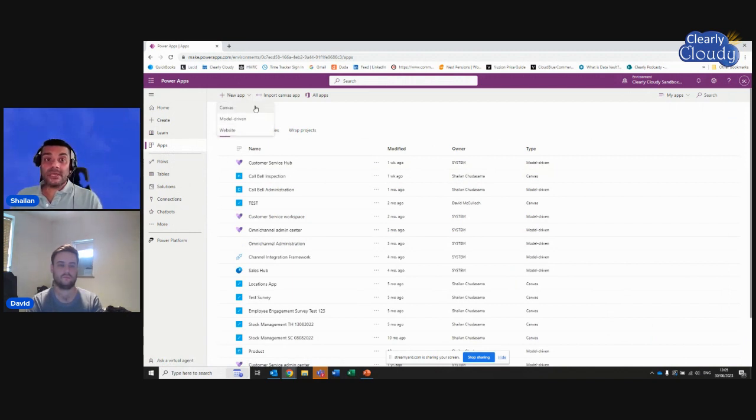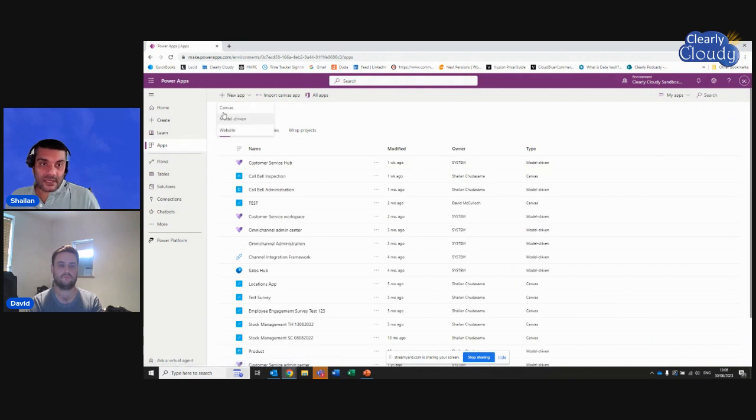If you develop either Canvas or model driven, you cannot enable those externally, i.e. if you try and share the app externally, they will require a Power Apps login within your domain or tenant. If you create one as a website, i.e. a page or a portal, then that's the way to allow external access. So they can log in with their Microsoft ID or a guest account, and they can log into a portal or a page.